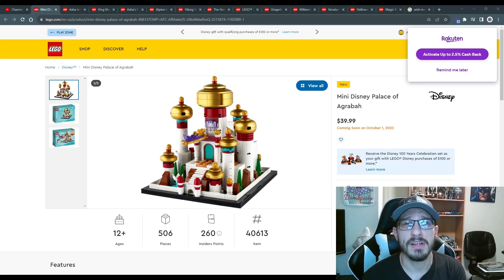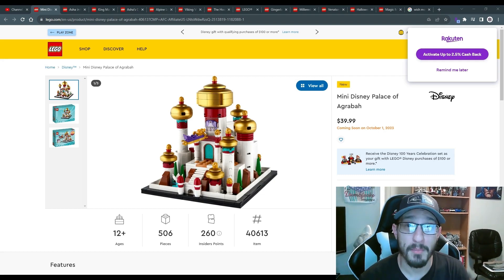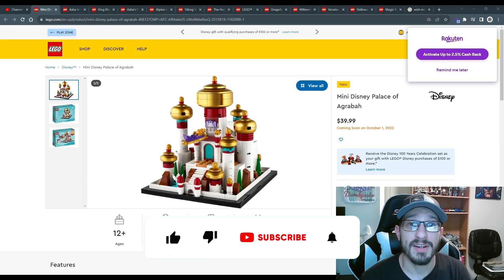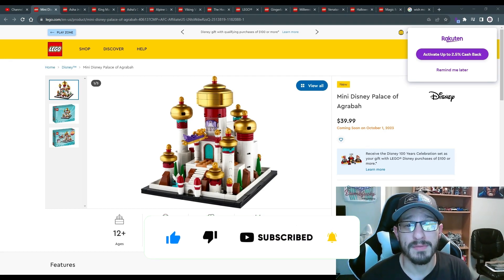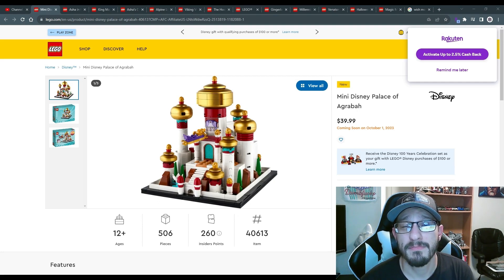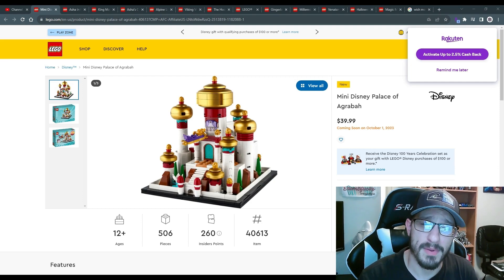It's almost October — the wind's getting chilly, leaves are starting to fall, gotta start wearing vests and Ugg boots and get pumpkin spice everything. But more importantly, that means LEGO. Today we're going to check out the new stuff coming out on LEGO.com and see what they have to offer. We'll also check out some of the gifts with purchase at the end. I apologize if I sound a little tired — adulthood, work, bills — nonetheless, let's get started.